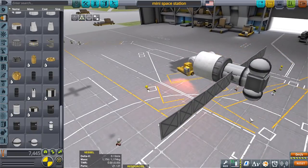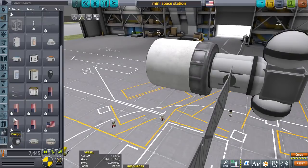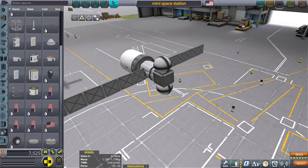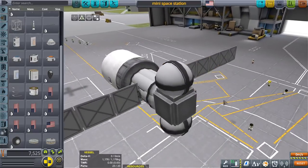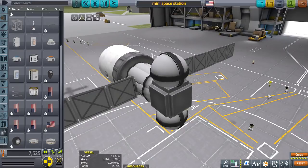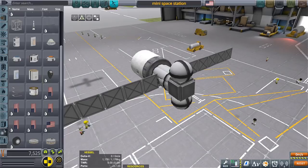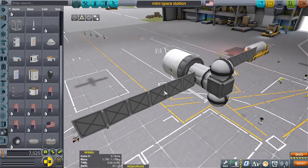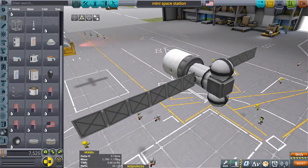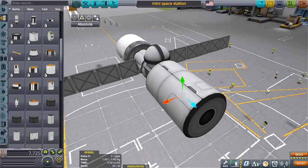I can't tell, but it looks like there's a little window right there in the service module. I'll fix that. All right, you have the MRM2 and the docking compartment. I'm just going to represent them as these little two things because we're just trying to keep it easy, small. Functional cargo block is the next one. Actually, it might be a little easier. It looks pretty round, meaning I don't have to do a whole bunch of stuff to it. And it looks like it has more solar panels.